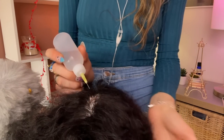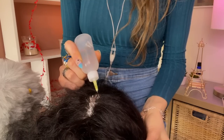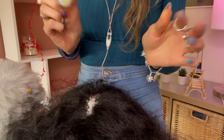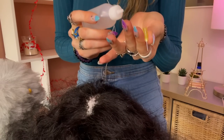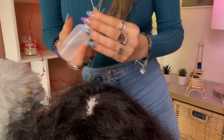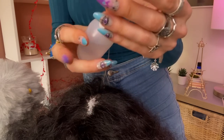Okay, so this is water. Just gonna put water in the hair like that. Oh yes, that is indeed fluffy. See how it foams up? See how it foams up? Yeah. It blocked my glue.